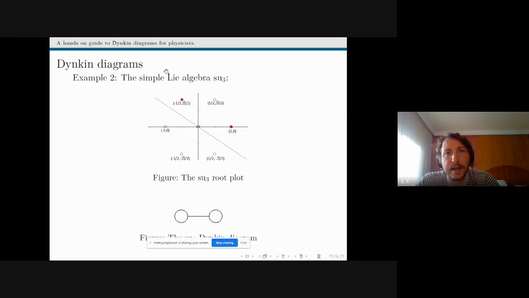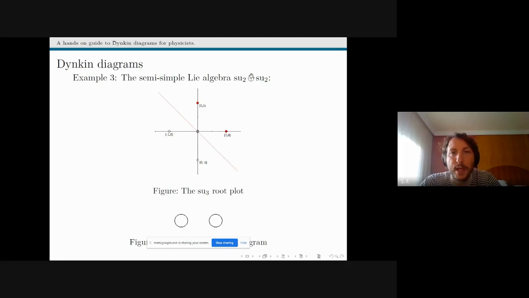Next we have SU3, which we all know and love. So here are the simple roots. We can bisect the plot, and it turns out that these 2 are the simple roots. If we add them together, we'll get this element here. There is 120 degrees between these 2 elements, and they're both the same length. So we draw in 1 line for 120 degrees, and we have 2 dots that are open. They're not filled because both of these roots are the same length.